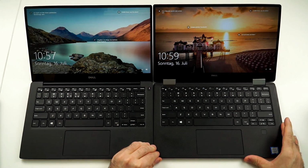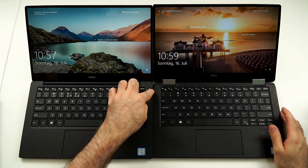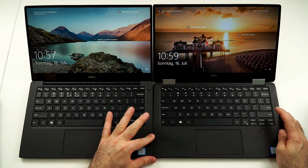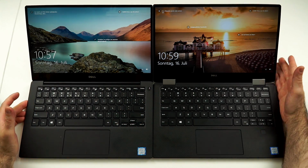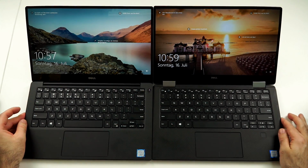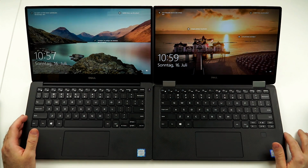And here you can maybe even see this a little bit more, how much thicker, and I know it's hard to see, how much thicker at the bottom especially the 13 is, just because it has that Type-A port, which I would have really loved to see, and which is a big omission on the 13 2-in-1. But I guess if you want to keep it slim, there is just no other option.